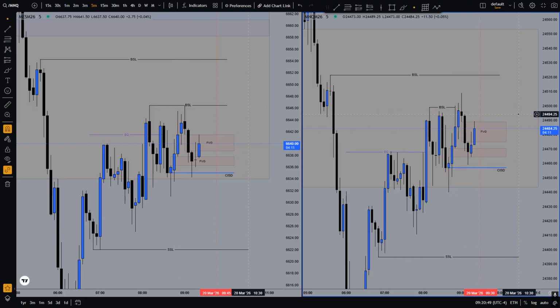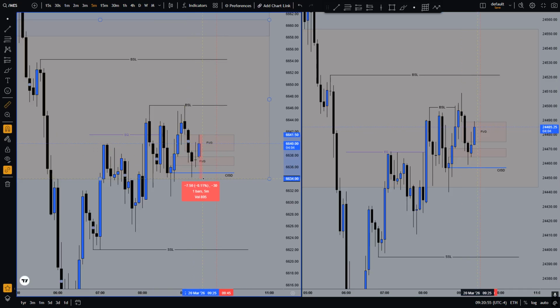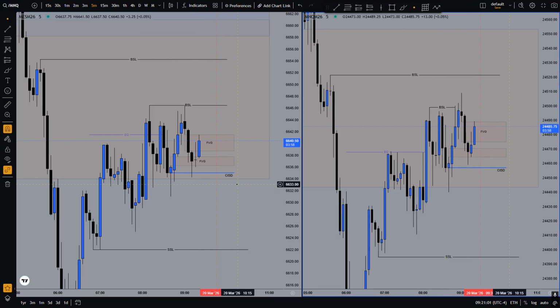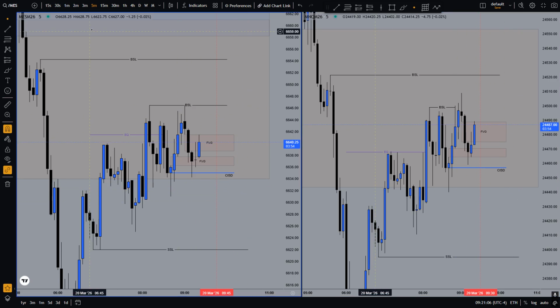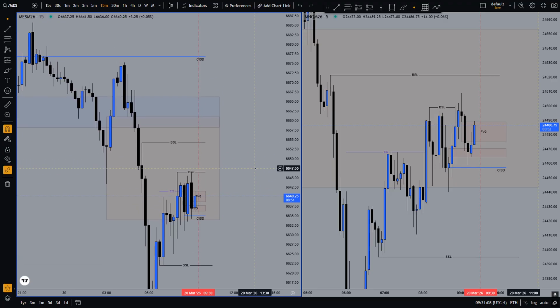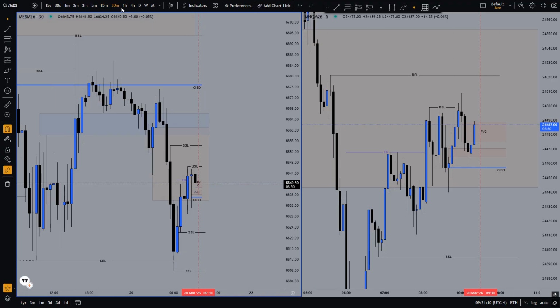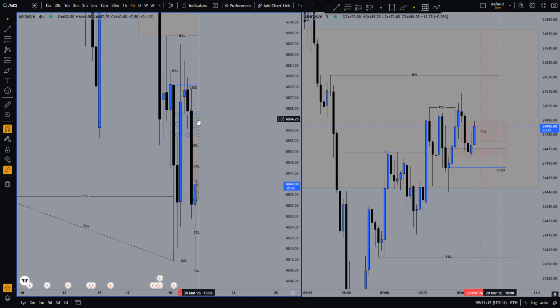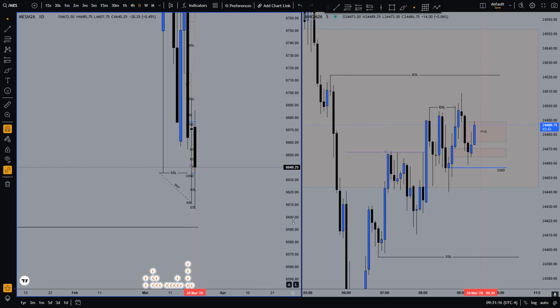Because every gap, you got to play a narrative with it. So does this gap want to hold and send us back lower and then through this gap once more, getting a change? Or do we just run higher straight through the gap? Because if we do that, then I can expect, like I said, equal highs to get taken, minor buy side, potentially even come back into this 4 hour inverse. So really just seeing what we get.